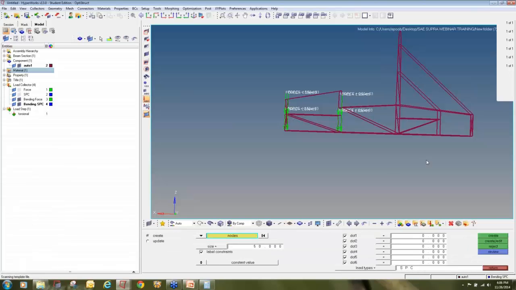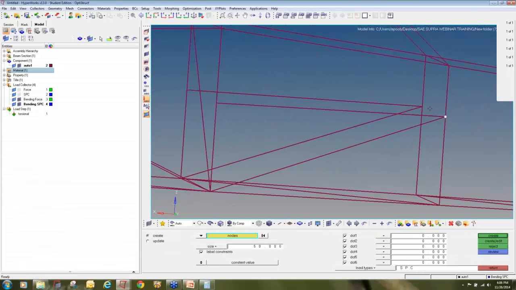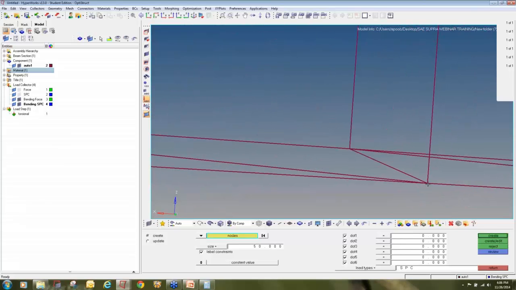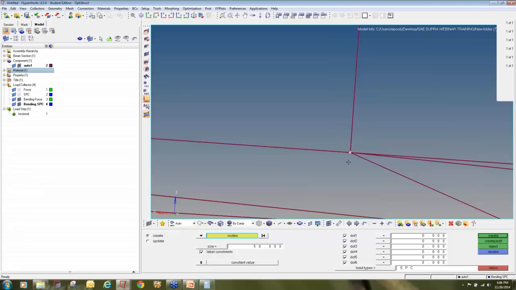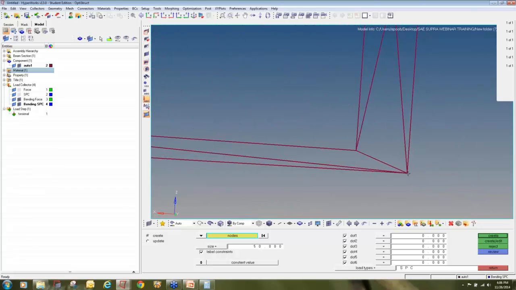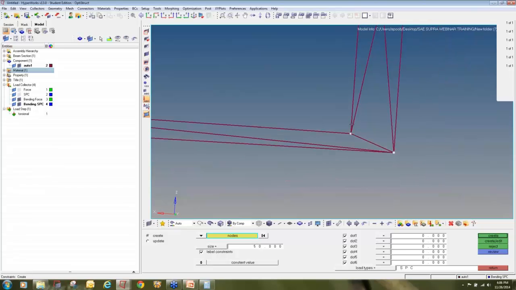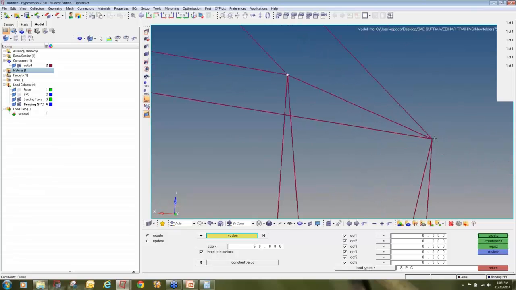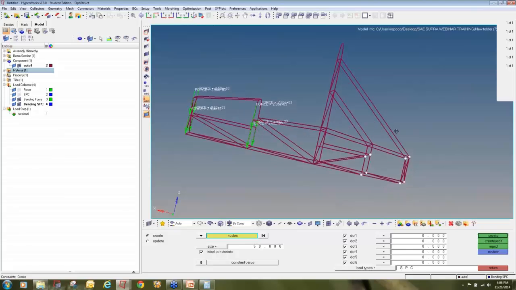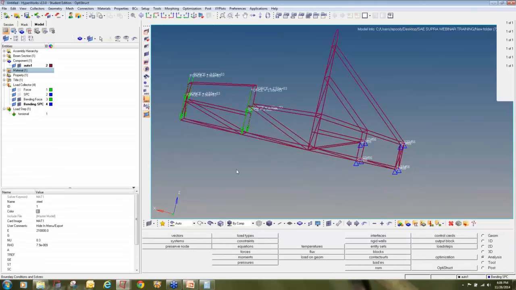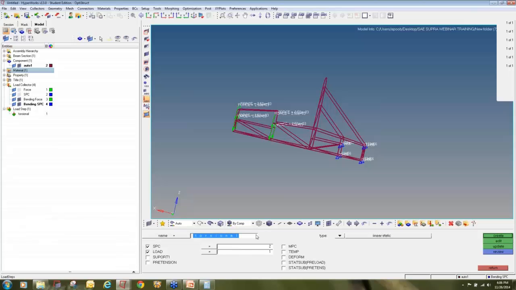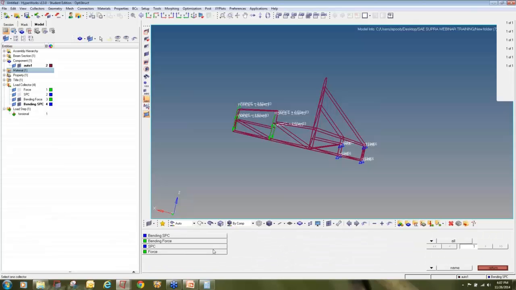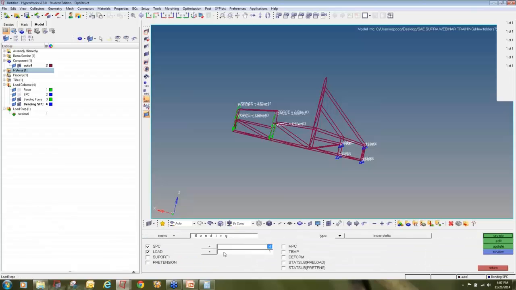Go to analysis, constraints, and fix the rear. Say create. Now I will define the load step. Bending, type as linear static, SPC will be bending SPC, load will be bending force, create.